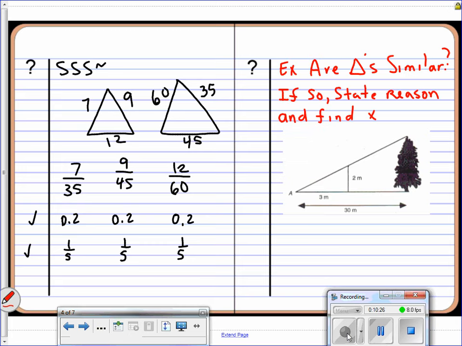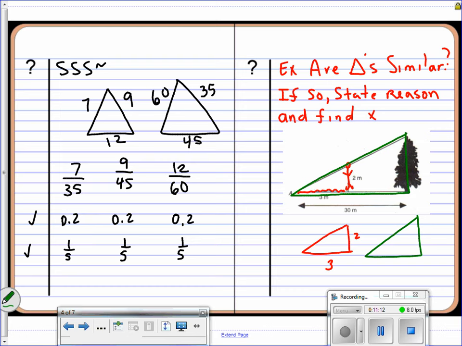All right, let's take a look at some example. So let's take a look at this idea over to the right. What I love about this example is it's really a real-world situation. You could do this this weekend. If you had a really tall tree in your house, you could completely blow away the rest of your family and tell them how tall that tree is without ever climbing it. It's a very simple process. What you have to see is, pretend like this is a person standing here. Their height is 2 meters and they cast a shadow of 3 meters. So that's one of the triangles. Then there's a second triangle that is there. That's this bigger triangle. That bigger triangle represents the tree height and its shadow of 30 meters. And so with that information, we should be able to find out how high the tree is, as long as we can come to a conclusion that the two triangles are similar. And that's easy to do. Let me show you what I mean.